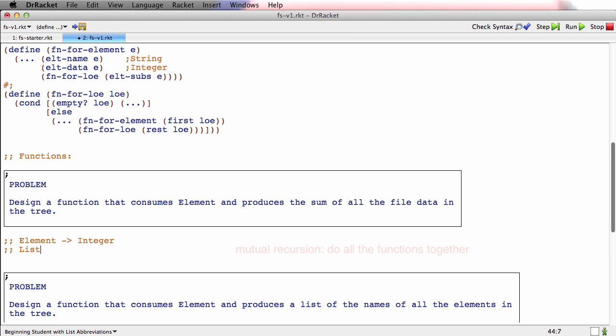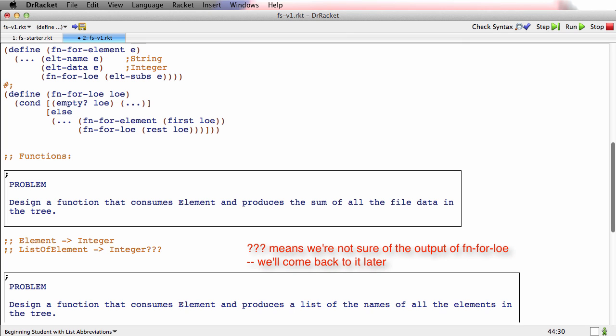And also list of element, because remember I'm going to do both types, to, well, I don't know what this is going to be. It might be integer because that's what element produces, but it might be something else sometimes. Oftentimes it's the same. Both mutually recursive functions produce the same type, but not always. So that's why I put those question marks there to remind me to come back and check that.